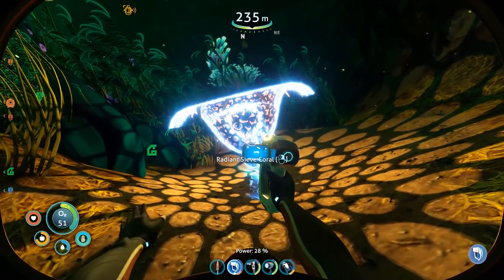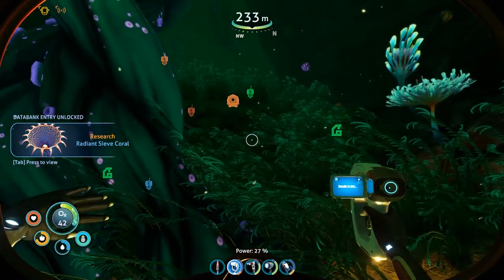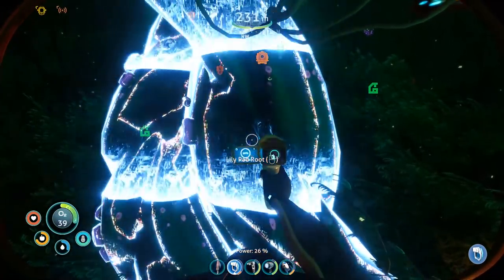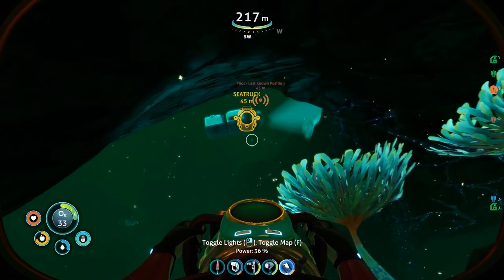There we go, back up to 100%. Radiant Sieve Coral. Nice. Alright, we'll read about this later. Oh, Lily Pad Root. Yeah, we can't read here. It's getting... oh boy, we gotta go. We gotta get back to the food truck.